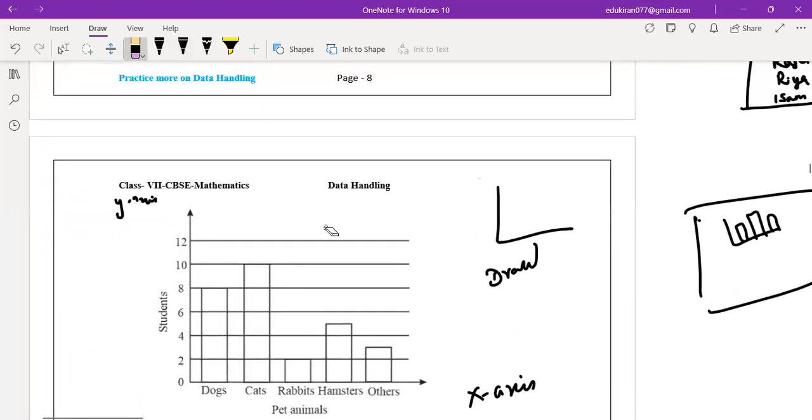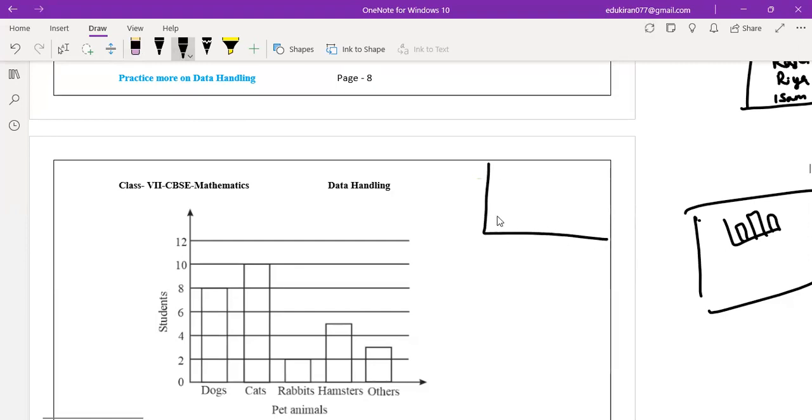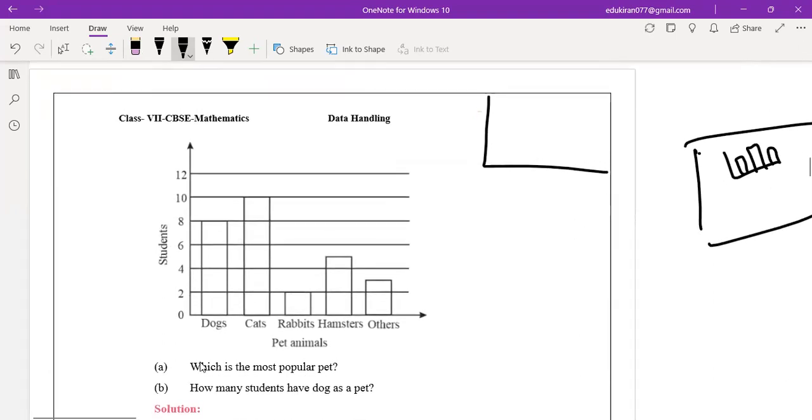So what you are going to do is, no need to make a beautiful bar graph. You have to only read the bar graph. In your notebook, you can simply make it with your hands only, or with scale and pencil. I just want you to make one bar graph, the proper bar graph. You can see this. Just copy it and then there are questions you will answer. Something is missing over here in this graph. You will complete that as well.